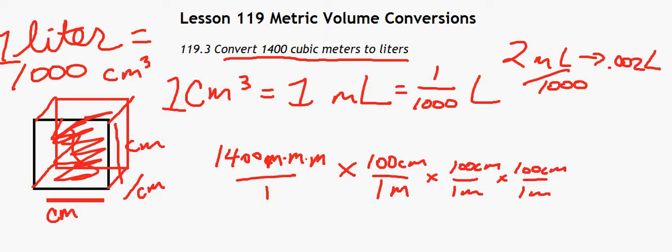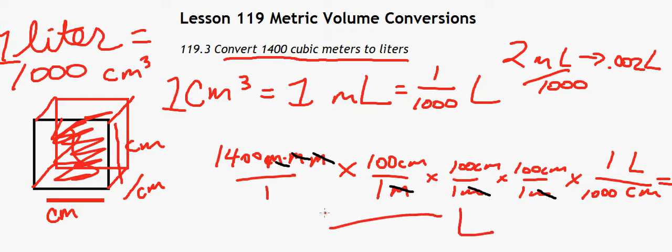So that, as always, we can cancel out our meters. 1, 2, 3. Now I've got 100 times itself 3 times on the top. I've got cubic centimeters. Now I need to take that, and how many cubic centimeters are in a liter? 1,000. So I can convert, why convert to milliliters if we can convert straight to regular liters, which is where we're going. So cubic centimeters on the bottom. We need to get to liters on top. 1,000 of these and that's just 1 liter. All equal to how many total liters?